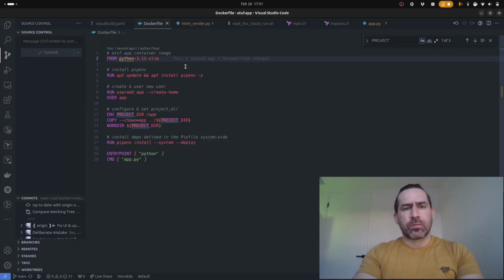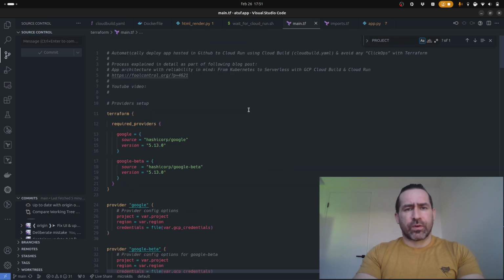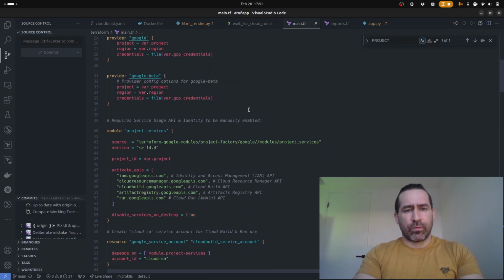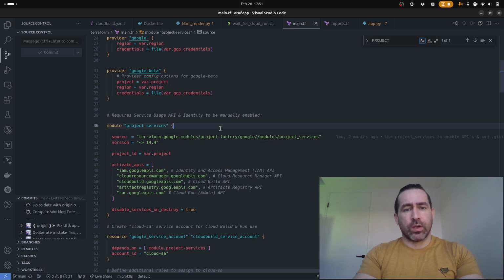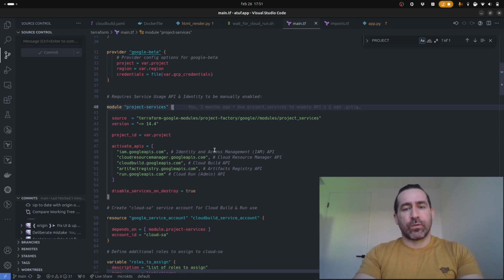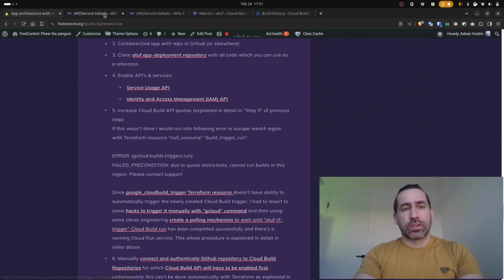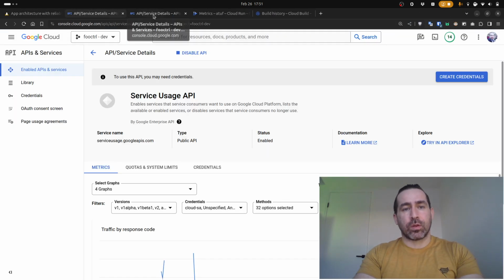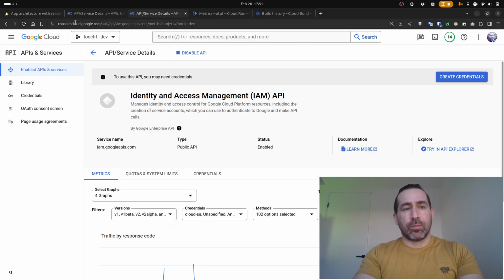Now you still need to enable two APIs and services. Just FYI, this is needed because at least the first one is needed, for example, for this module to work. It's a requirement. As you can see, the other APIs will be enabled with Terraform, but I enabled them manually, so they're already enabled.